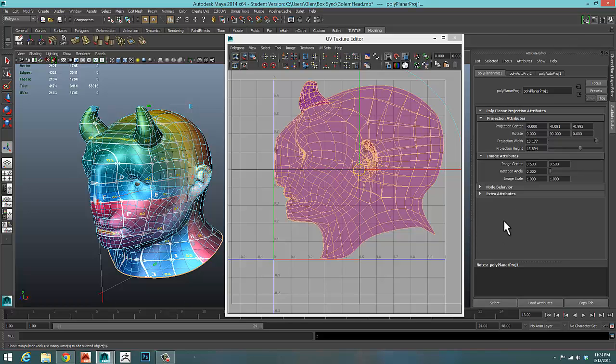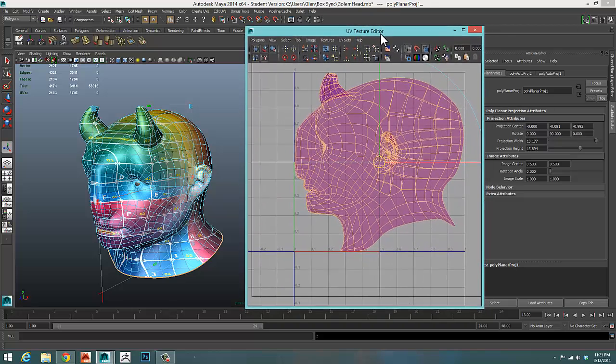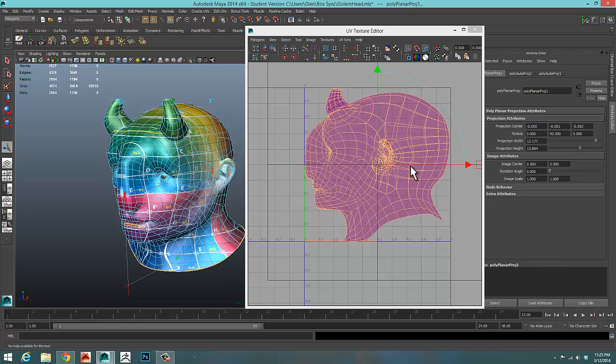So the first thing I want to do is I'll leave it at this side view at the moment, but I want to map the front of the face. The first thing I want to work on is the front of the head, and whenever I'm texturing I want it to be straight on, sort of like a front view rather than a side view.